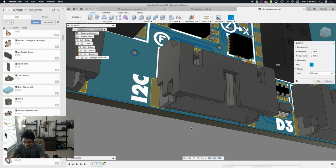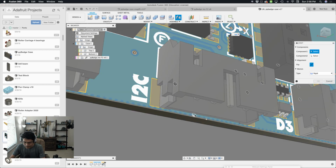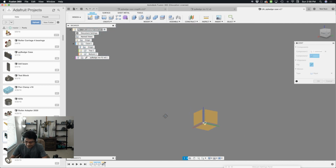So I'll hit the letter J as the hotkey for joint. And as I roll over on this, we'll see a little triangle. I want to select that triangle. It kind of snaps in there. I'll click that. Now it's automatically selecting component 2, which will be not an actual object or a component, but an origin. So if we hide the PyBadge, we can get a better look at our origin. I will roll over that center dot, the white one, and you'll see that it's kind of oriented flat with the plane, and that's what I want.